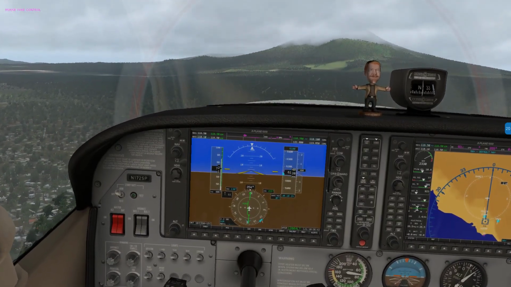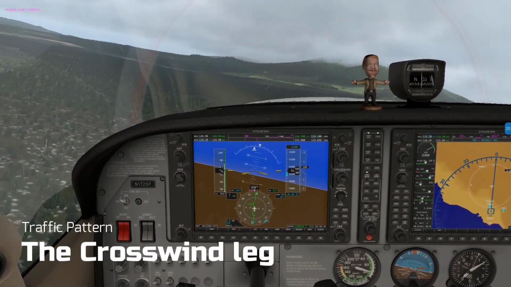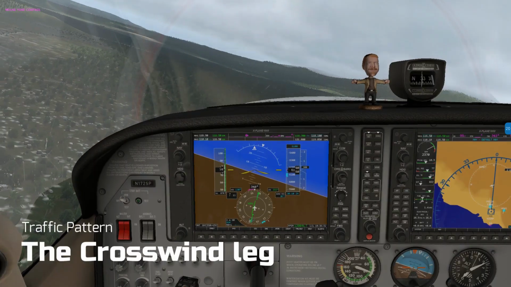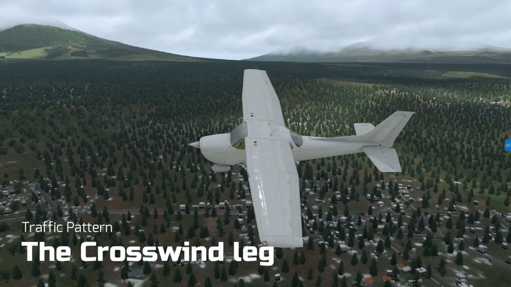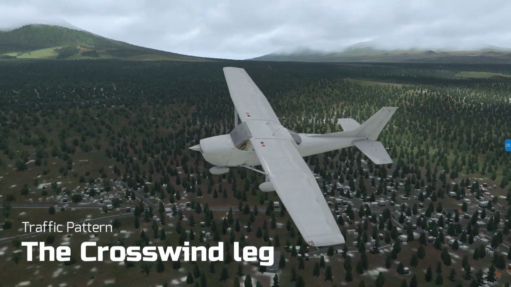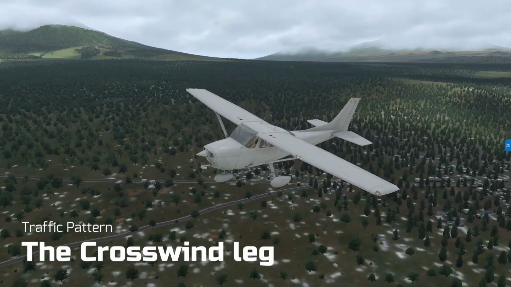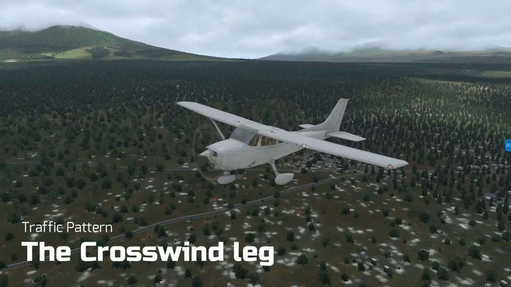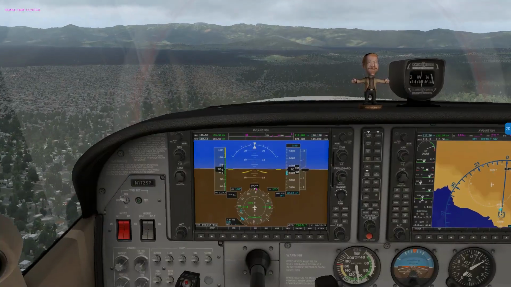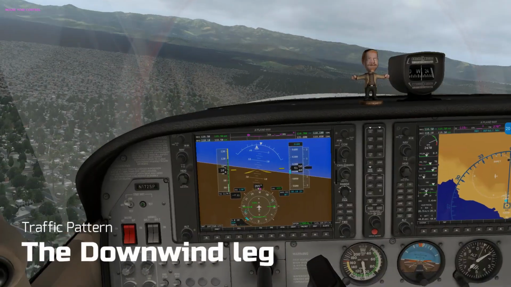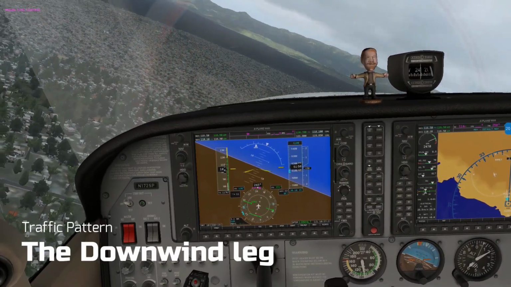Alright, we are arriving to our pattern altitude and I think it's fine now to join the crosswind leg. We are turning to a target heading of 265 degrees on the crosswind leg. Good, I like our speed. Alright, 45 degrees from the runway and let's turn to the downwind. And our target heading is 175 degrees.